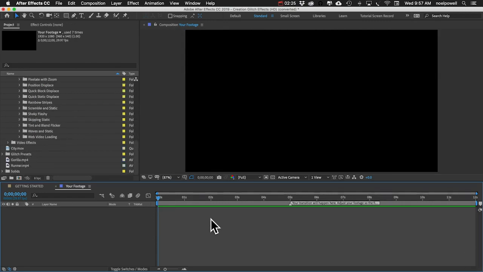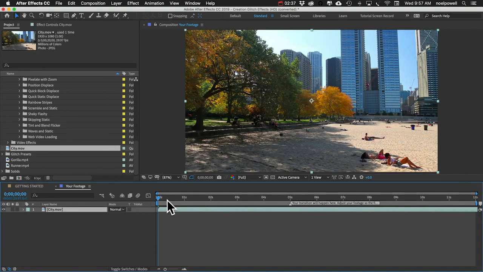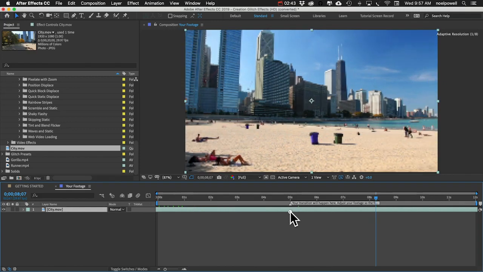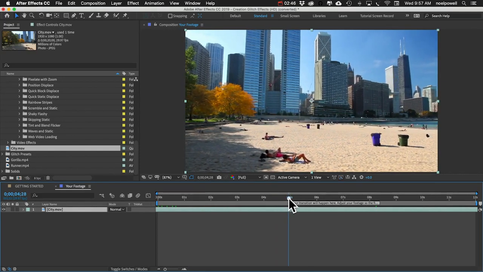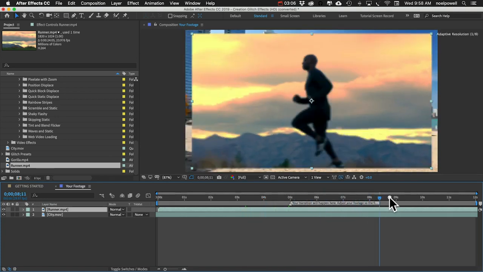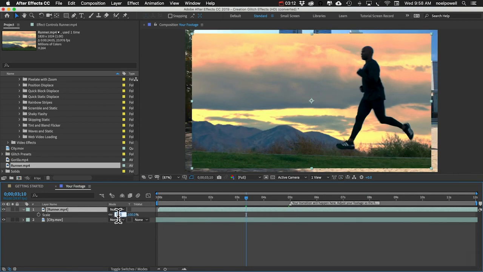And what we want to do is edit our clips. We need 2 of them, and then edit them together so that they cut right here at the 5-second mark. So I'm going to start with this shot of a city, just a basic pan of the Chicago skyline. It'll cut right about here. It doesn't really matter what you use for this first shot. The second shot is more important, and for this example I'm going to be using this shot of a guy running across the screen. And I'm going to scale it up just a little bit so it fits the frame.